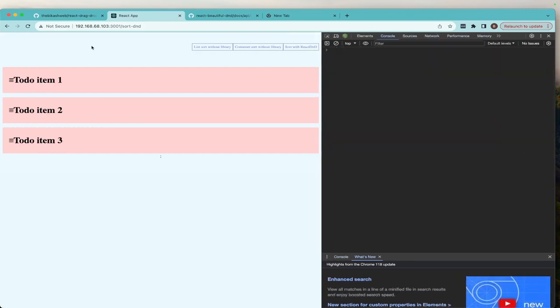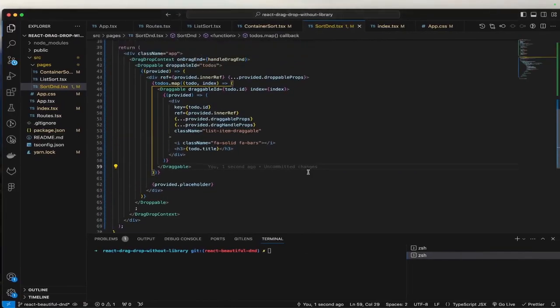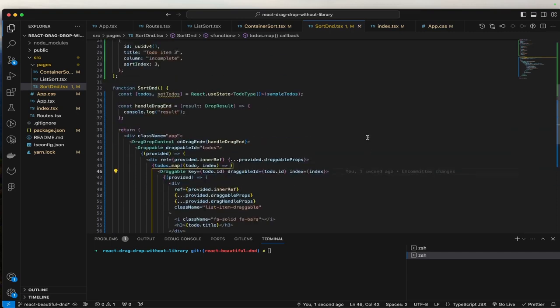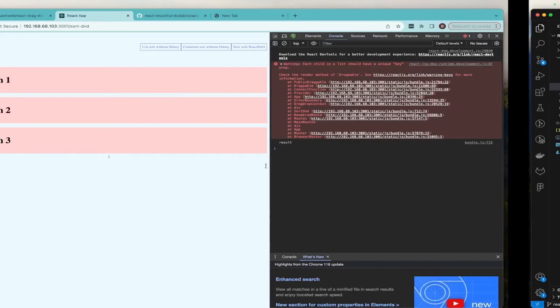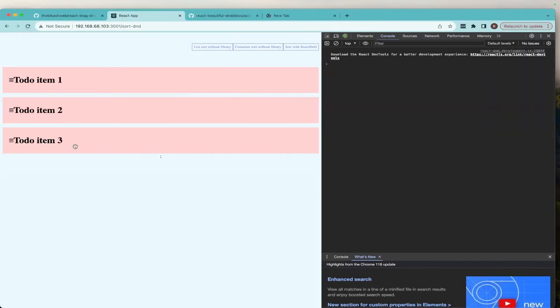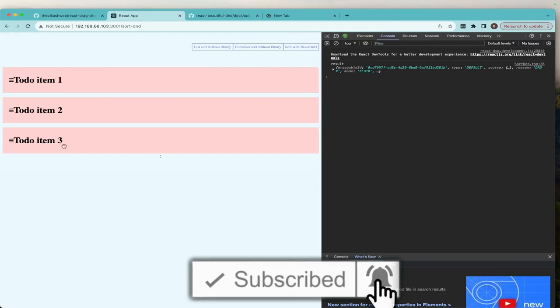And if I refresh it, okay, there is some unique key issue here. So when I'm looping, instead of this unique key from here, I need this unique key here. Okay, and now here in the result, let's also print the actual result. Now let's refresh here. So when I move from here, this is a source, okay, and then I want to move over here, that will be the destination.